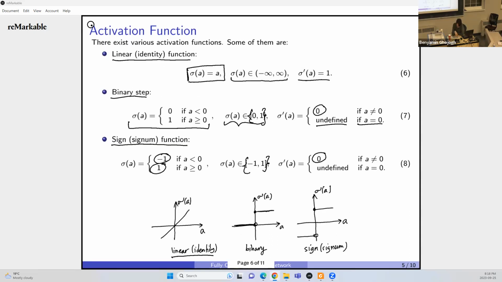But these are not usually used. Well, this linear function is used a lot in some cases. When do we use a linear function or no activation function? Of course, not everywhere. If we use a linear activation function or no activation function everywhere, it collapses into one linear projection. Some layers we need no activation function. When do we need what layers?